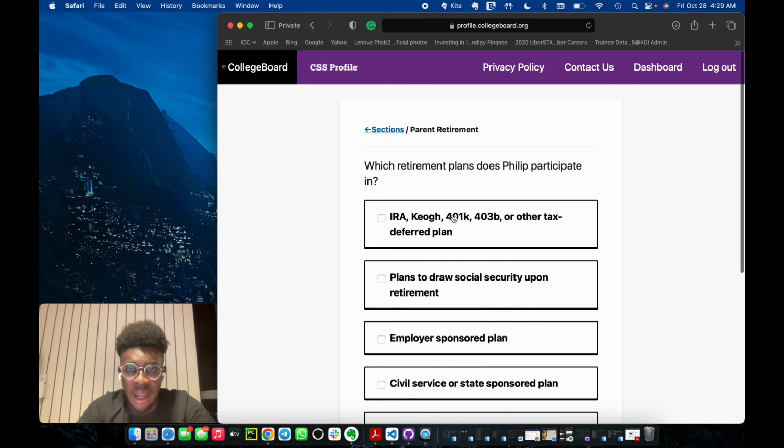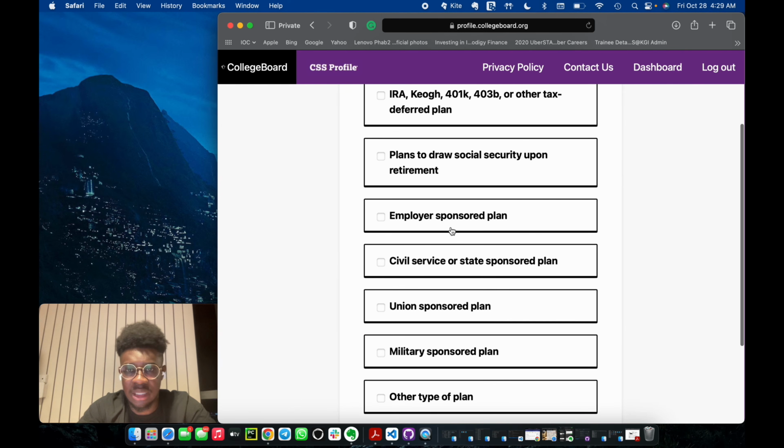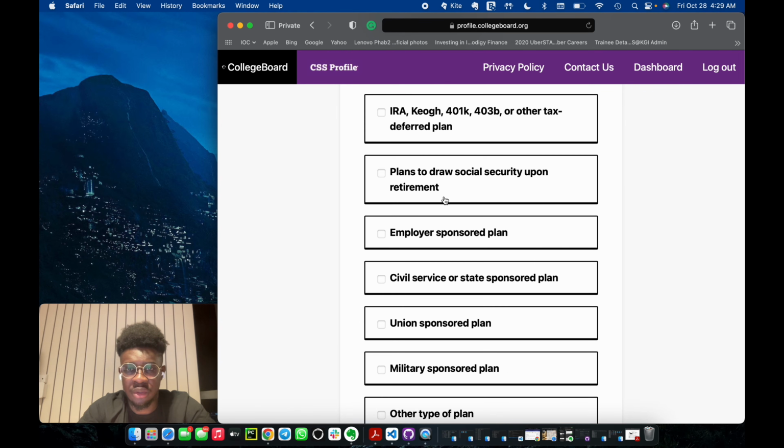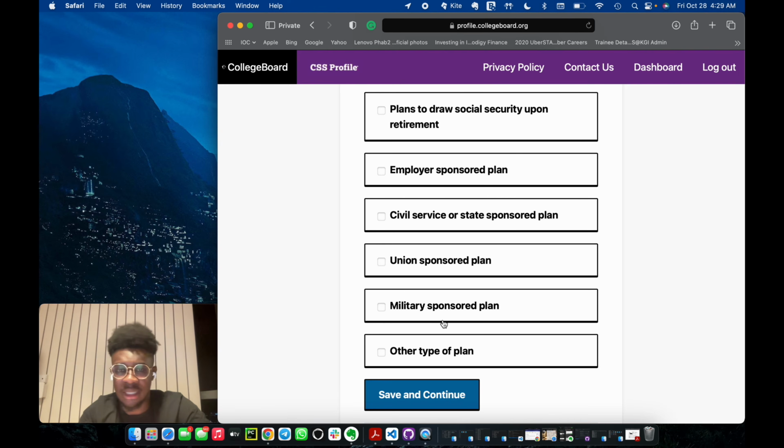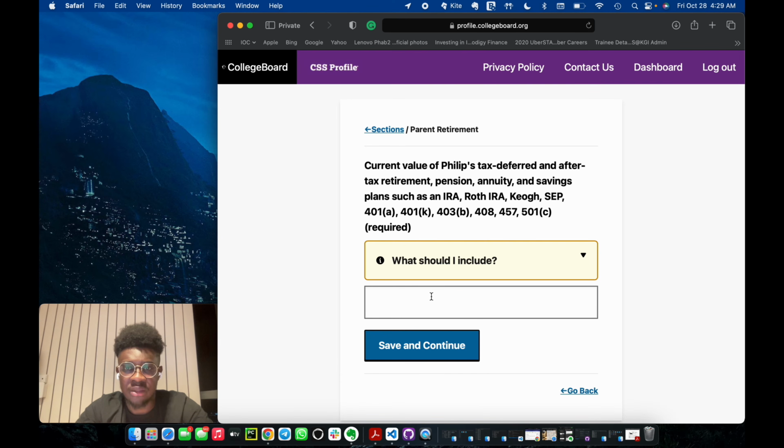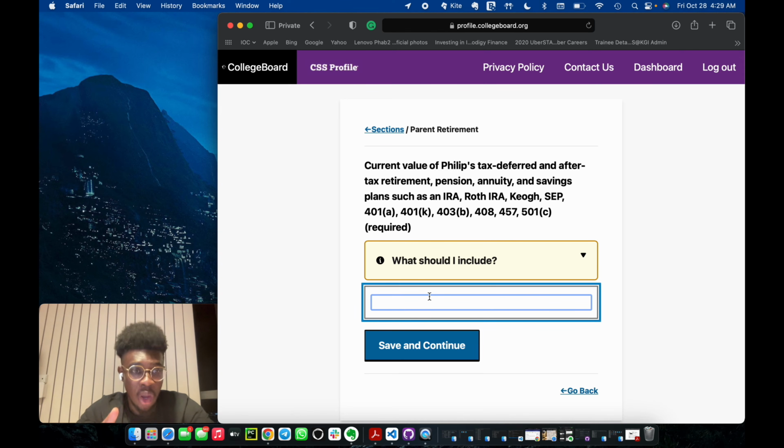But yeah, that's fine. Which retirement plan does he have, and at what age can he withdraw social security? You can either ask your dad or choose another type of retirement plan. Honestly, current value of their tax-deferred retirement plan. Normally, you can ask your parents for it, or you can see it on their payslip. Like the payslip that I showed you guys, it showed their retirement plan, however much they were getting there, or however much they have. Basically, it's however much they have in their savings for retirement, which is their social security contributions and whatever. So you can calculate that because it will be on your parents' payslip.